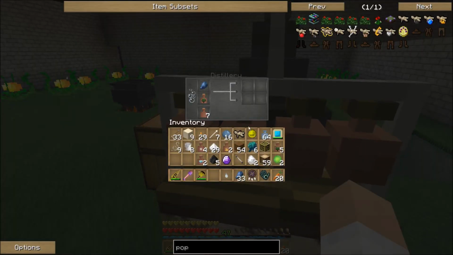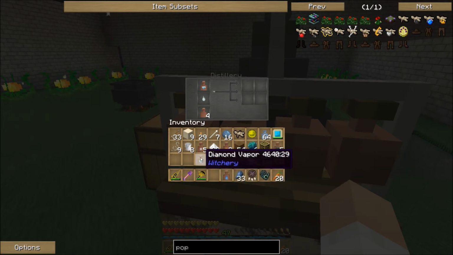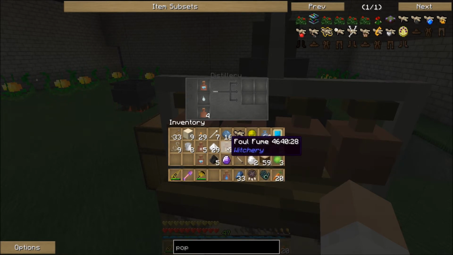I'm a little nervous about summoning demons, especially before I have a bunch of poppets available to protect me. So that plus one of my Diamond Vapors is going to give me... What did I get there? I got my Tear of the Goddess, I got an extra whiff of magic and something else. Oh, another Foul Fume. Okay.